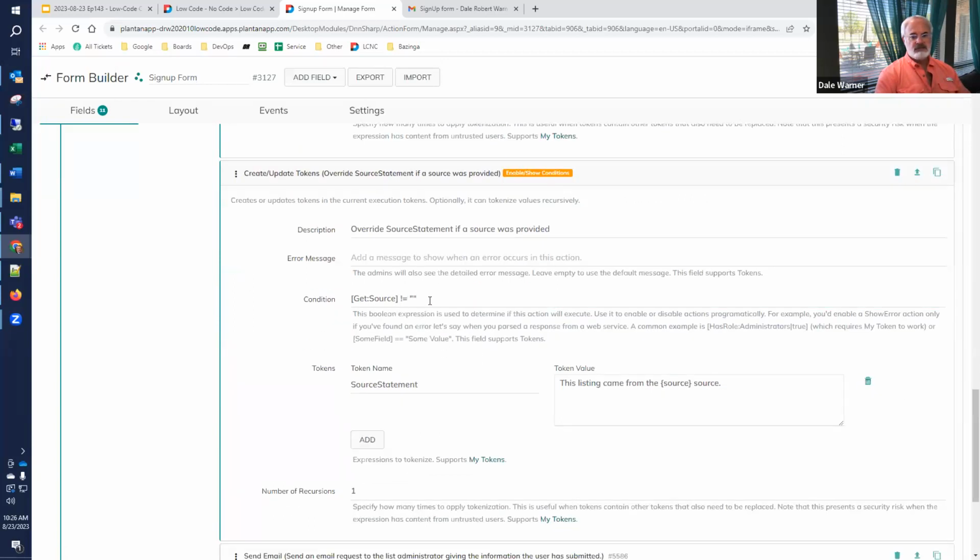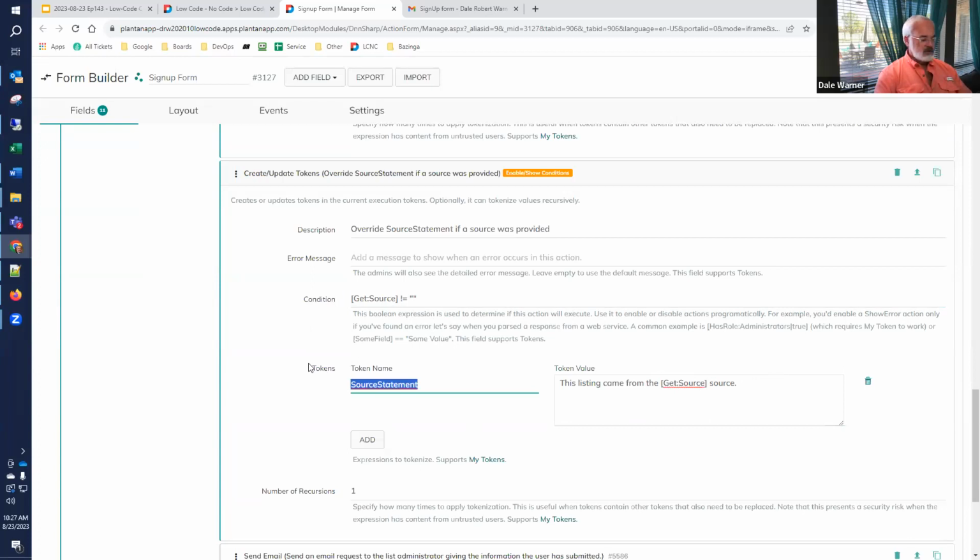If the source is not blank, then it says this listing came from the something source. Now, this was just a placeholder. The thing that we really need is, again, the same value. This is the right syntax for pulling off a token. And so now the source statement is going to say this listing came from the XYZ source.